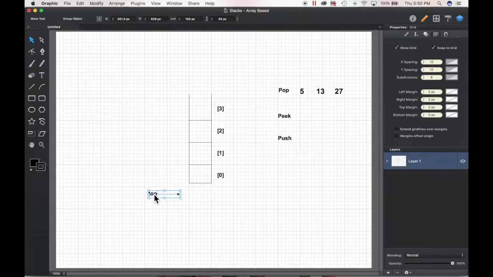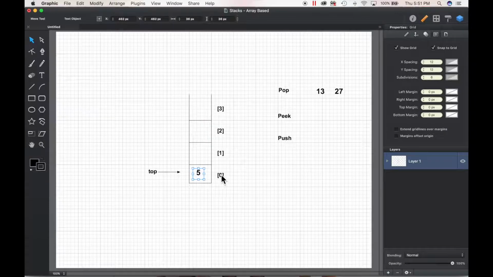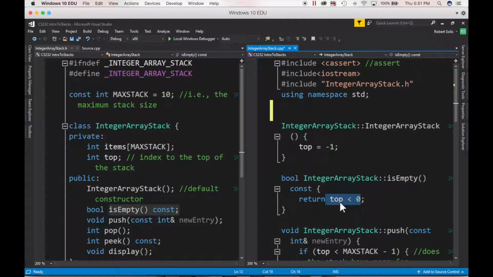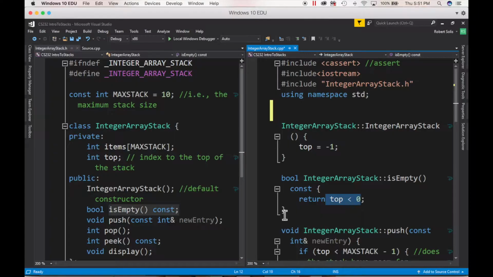But what if top were over here, for example, because the number 5 is right here? So top is equal to 0. See that? Top is the 0 index. Is 0 less than 0? False. So it would return false. Is this thing empty? No, false. There's a value in it, and sure enough, here's the number 5. That's how isEmpty works.